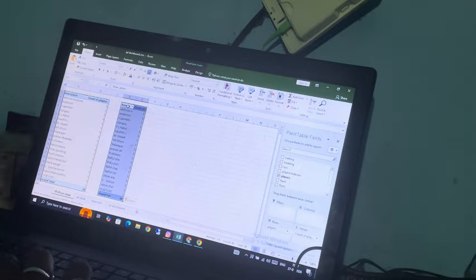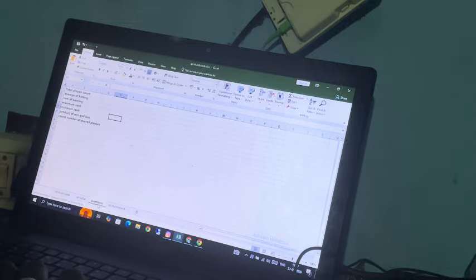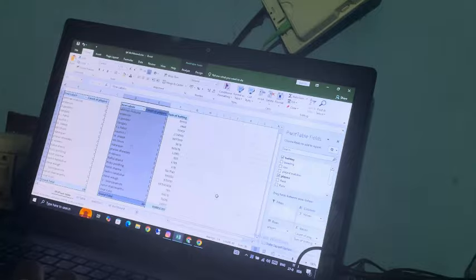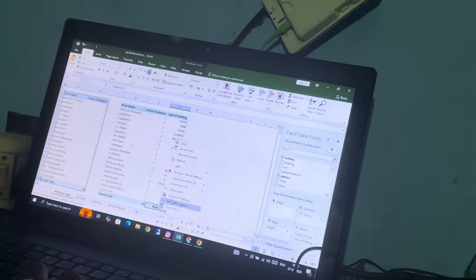I copied it, and in this we have to add average of batting. The batting is updated but only as a sum; we need the average of batting.